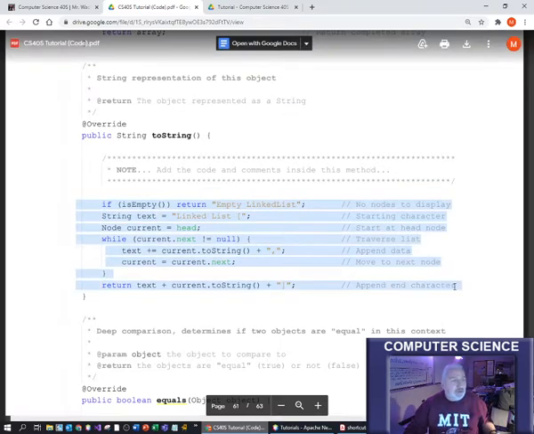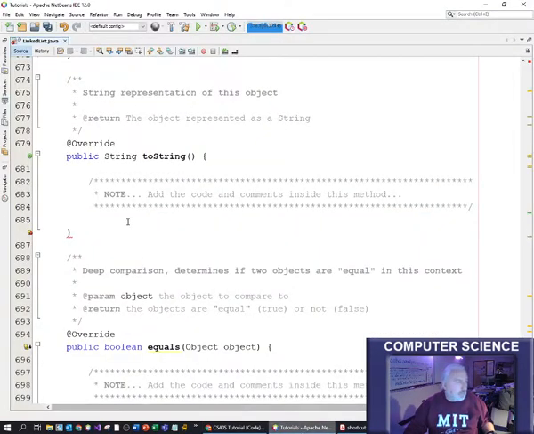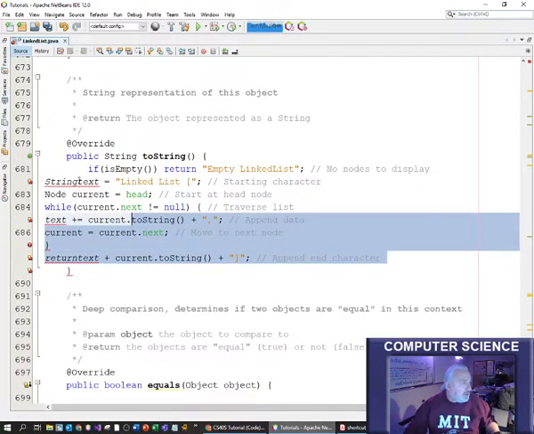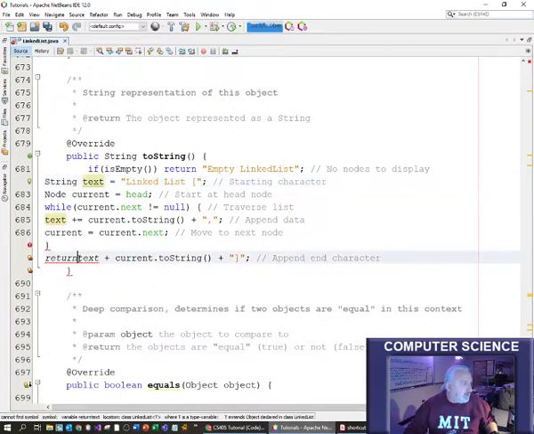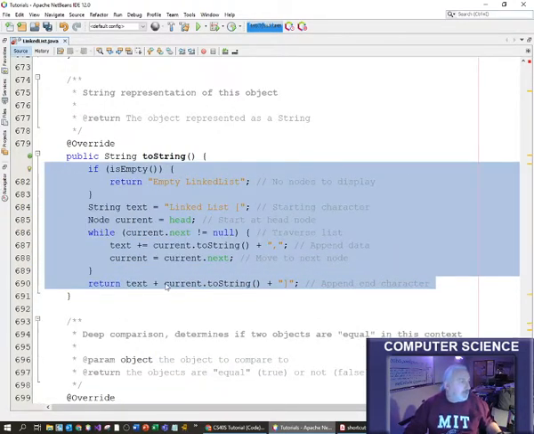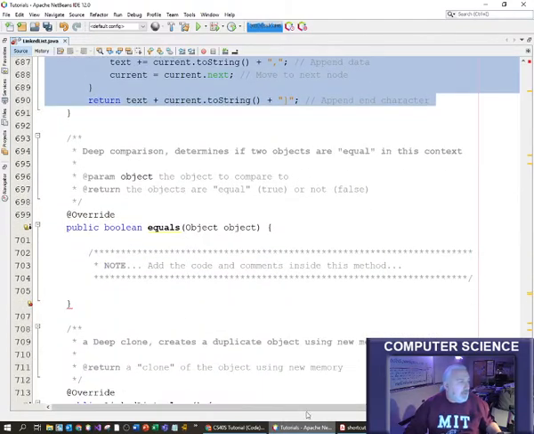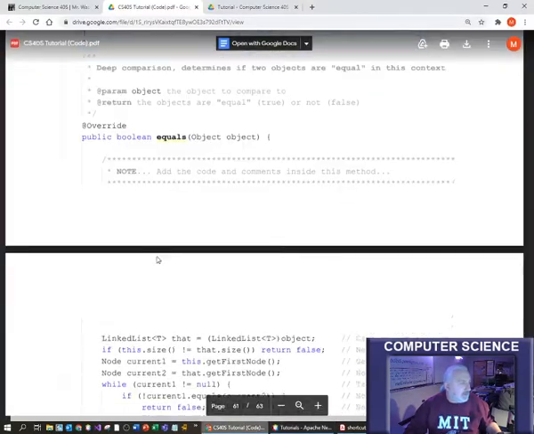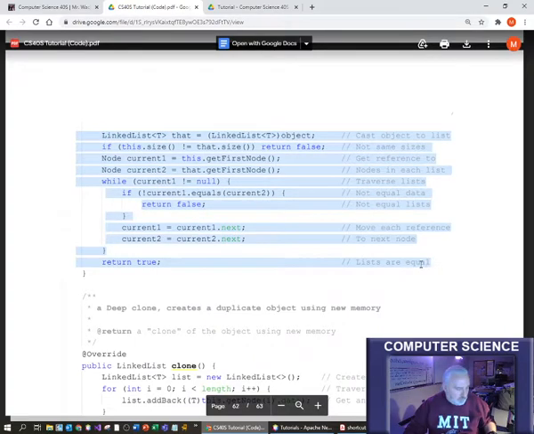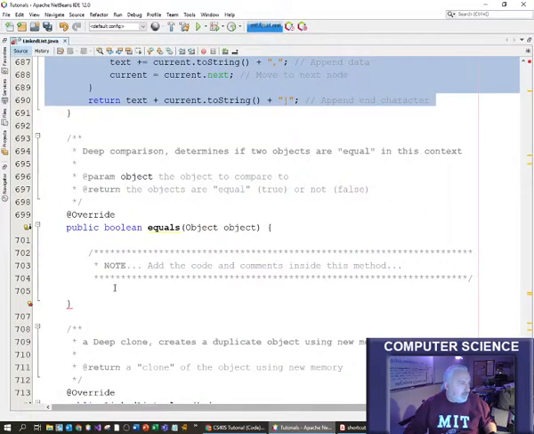Okay, here's the ToString code. And paste. And got some little errors to fix up here. And then some cleanup to do here. Okay, equals. Copying it over.